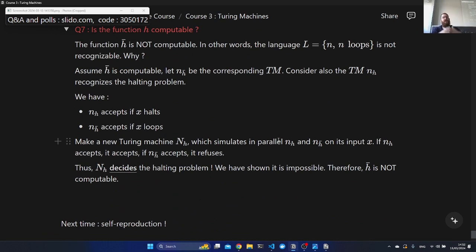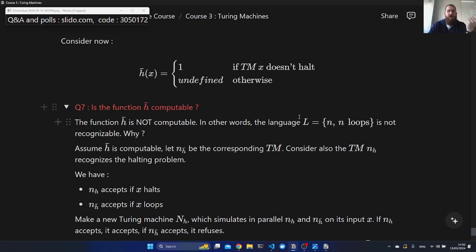This is a proof of a more general theorem: if you have a language and its complement that are both recognizable, then the language is also decidable. The last thing I want to say is the intuition for why this language is not recognizable.